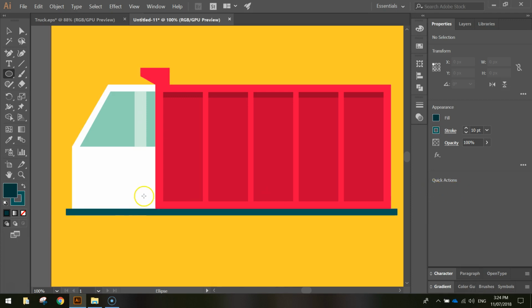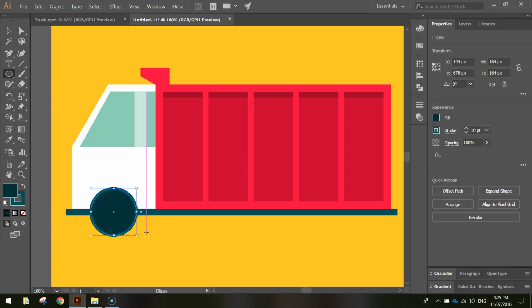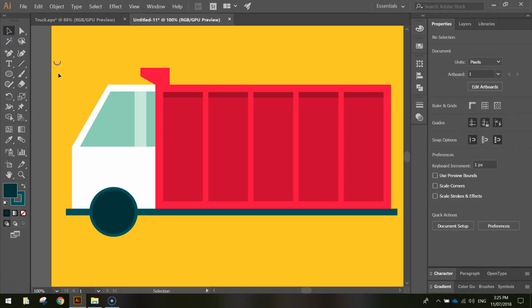Let me draw a wheel and we'll check it out. So we're going to draw basically somewhere in the middle of this front cabin section. Okay, so hover around the middle, then you'll see a little pink line come up to show when you've got your guides bang on. We're going to hold Alt, and then we're going to hold Shift when we start dragging out. So that'll draw a circle out from the center of our mouse where we're clicking, and it's also going to be a perfect circle if we hold Shift. Okay, so we are looking for something like that.